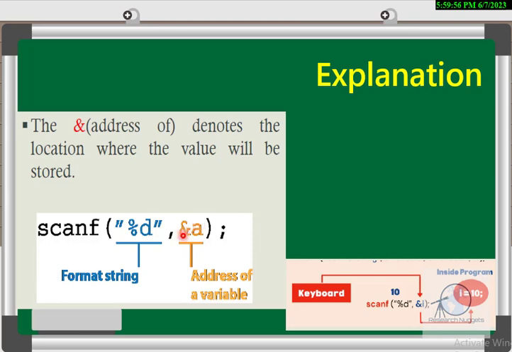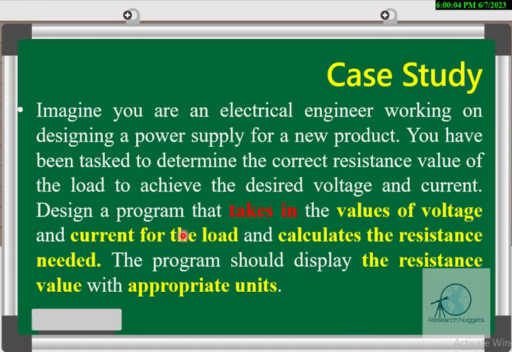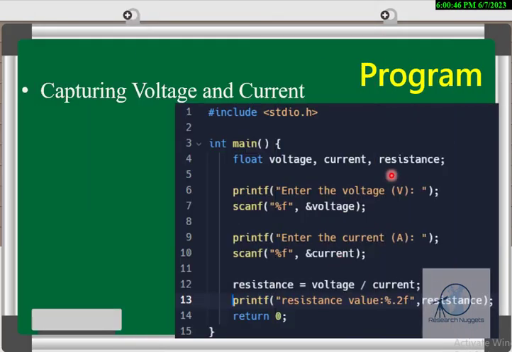So remember that each and every time you use a scanf and you want to specify where that value needs to be stored, you have to additionally provide this symbol, implying that you are giving the address of that particular variable. Using this particular case study that we had also discussed earlier, at this junction we do not want to work with default values, but we want to give a user an opportunity to actually input those values. So the program will allow a user to enter the value of the voltage. They'll also be prompted to enter the value of the current, and then the program will compute the resistance and display. So whenever you see this option, take in, it means that we expect a scanf in that given case. Whenever we see display, we know that we expect to use a printf to achieve that.